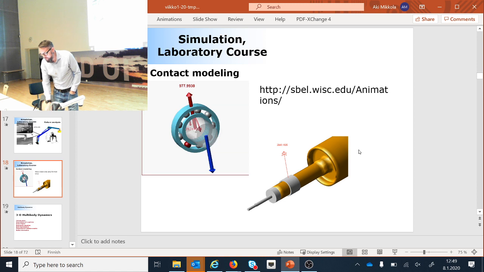Then we are looking a little bit at contact modeling. Let me see if I'm able to... animations are not able to go. So here are a few simple cases, like bearing modeling, how you can model bearings. And then there are a lot of really fascinating examples of how one can analyze systems that consist of one very big vehicle, often a military vehicle, that is then running on very small particles. I will show you some animations right after the break.